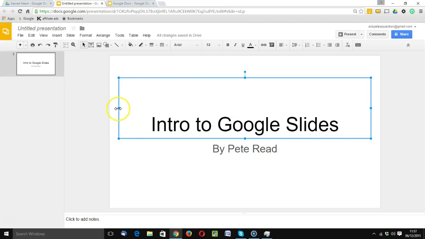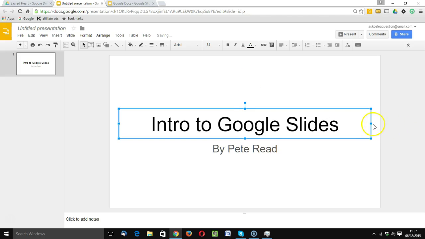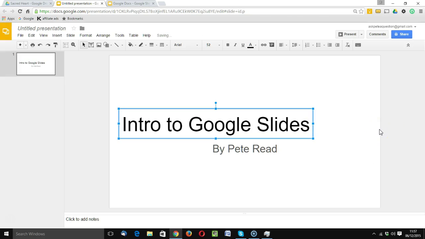Now around this box, in the corners and on the edges, you can see these bounding boxes or selection boxes that show that this box is active and selected. And because we can see these arrows, that would allow me to reshape this box. So I can reshape the box to fit the size of text that I want to play about with. I can also, when I've got the 4-way arrow, move that box around.